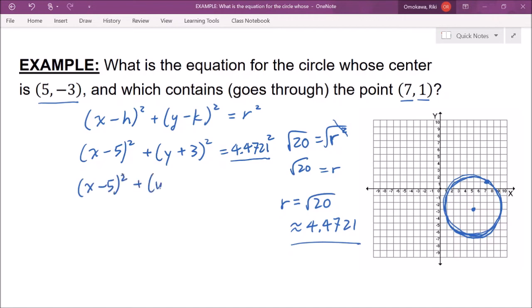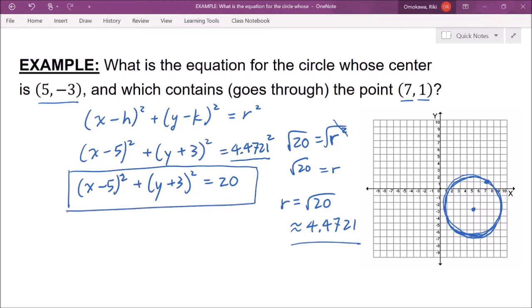And if you keep all the digits here and square it, you will find the equation becomes all this. Again, if you keep all the digits, you square it, you will get just a clean 20 on this side. And now we've plugged in h, k, and r. This is our final answer. That is the equation that gives us the circle they're describing. And by the way, when we're talking about the equation of a circle, keep the x and the y as variables for your final answer.